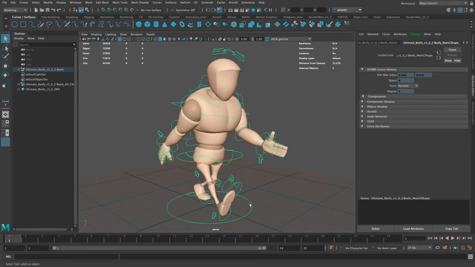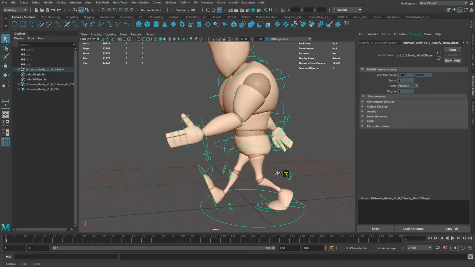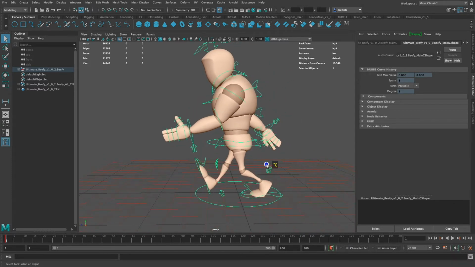And so we could set this up. I can have this go to a certain length, and I'll set this to 200. You don't have to follow along. This is just an example of what I could do. And then you just take that placement controller and move it forward.